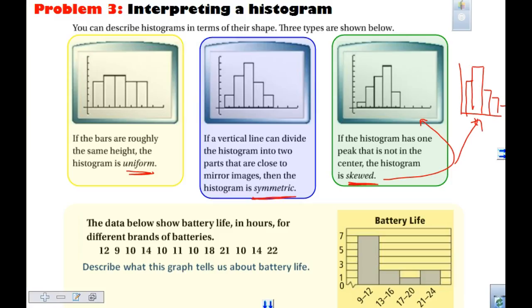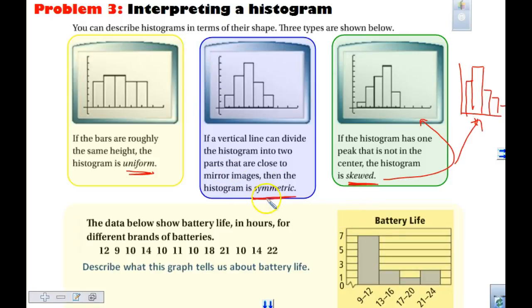So then we talk about different types of histograms because you're asked to interpret them after you are doing this. And so one of the big things with making all these different graphs is not just making them, but how to interpret them. So these are words that we use to describe the shape of our histograms. The first one is called a uniform histogram. It's roughly everything's about the same. All the categories came out to be about the same, right? Some are a little higher, but pretty much it came out equal.